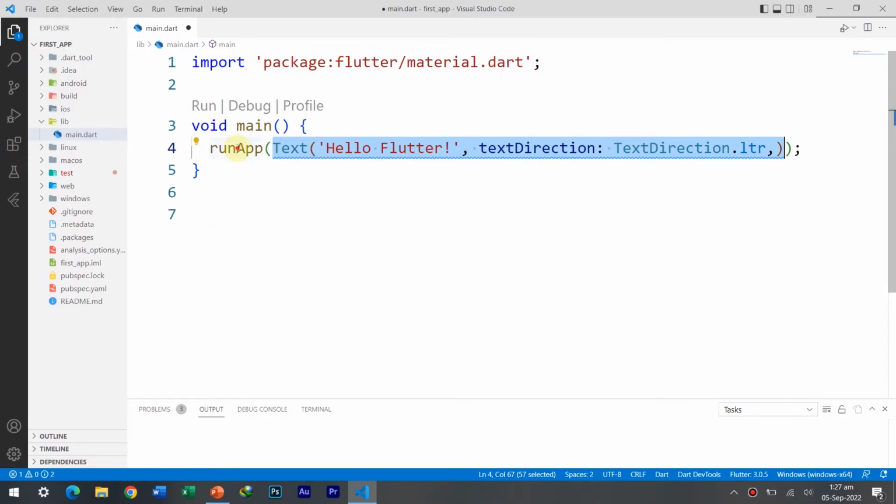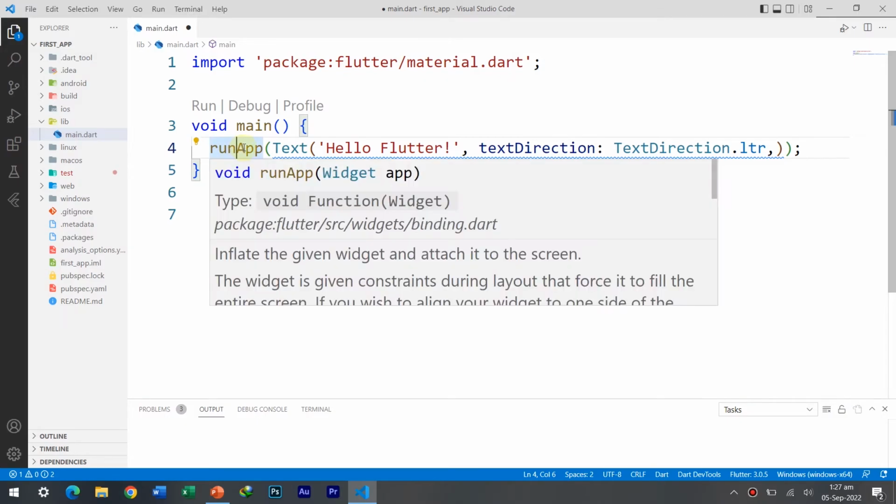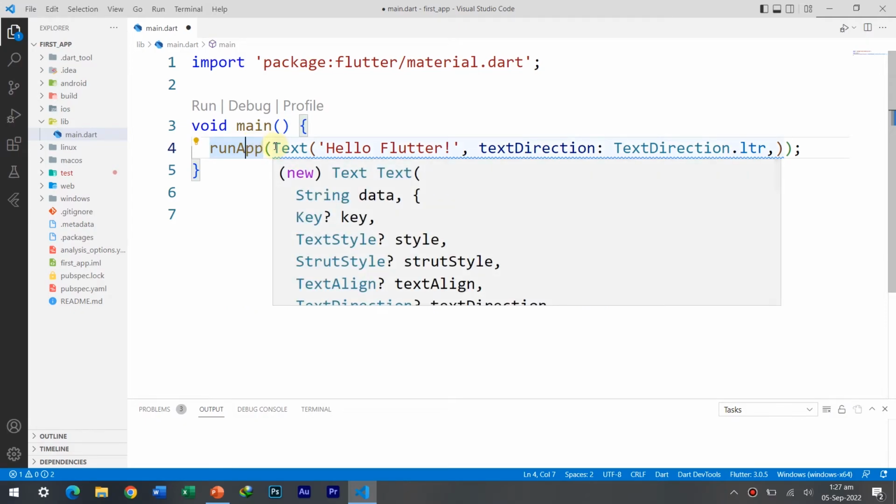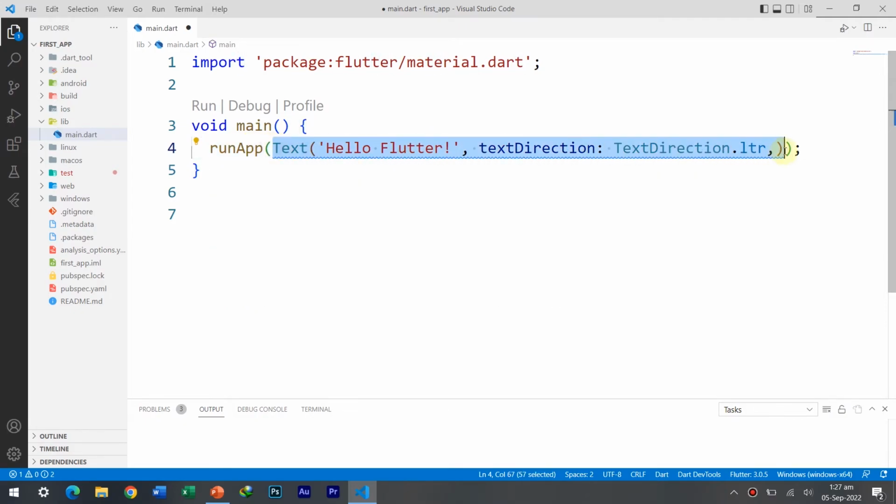Normally we call the runApp method once in our application, but when it is called more than one time, the second time it compares the provided widget with the widget provided last time.